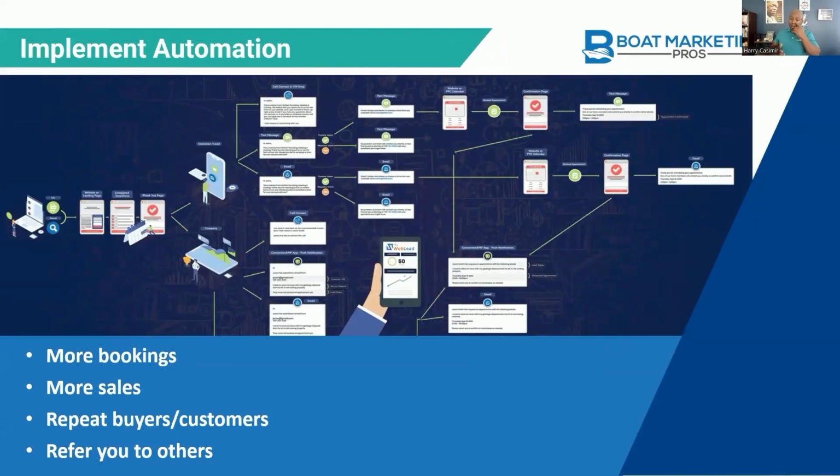Here's what a flow would look like. Again, this is a very complex flow, so you don't have to follow a flow like this. I'm a visual learner type of person. I would be sitting by myself and sometimes I would be drawing. It's part of it. I'm creating the flow, thinking about what I want those to accomplish. And again, with a lot of the systems nowadays, you don't really have to sit down and do this. It helps a lot, I think, if you can sit down with yourself or your team and start thinking of, okay, here are 5 things or 7 things we want. Here's what happens when this happens. Here's what happens when that happens.